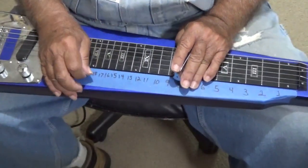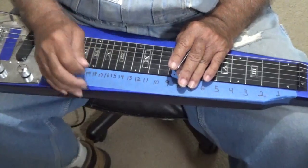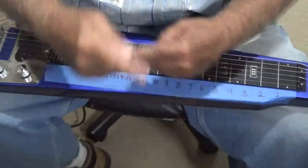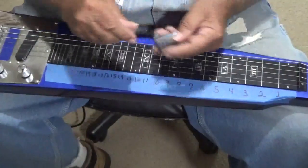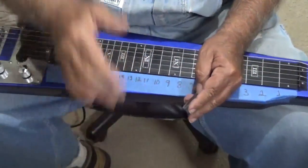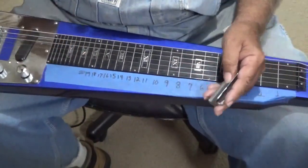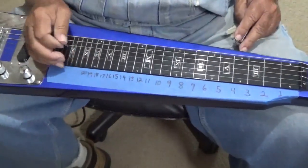I play lap steel near about 100% by ear, but I can look at a piece of music and tell what key it's in and what the notes are and the progression. But now the time signature, I have no idea on that part.